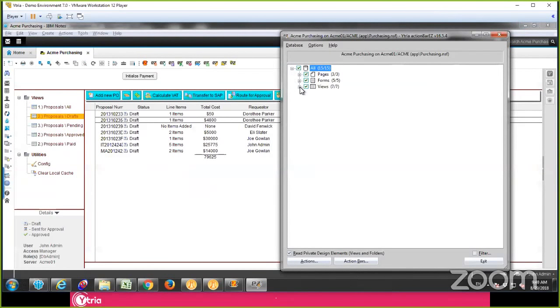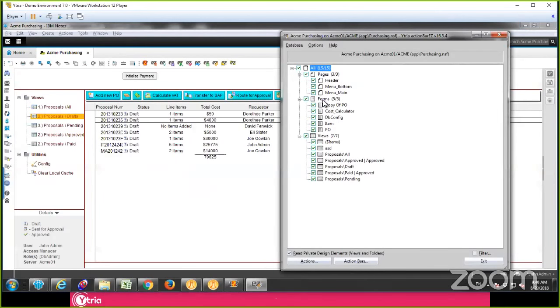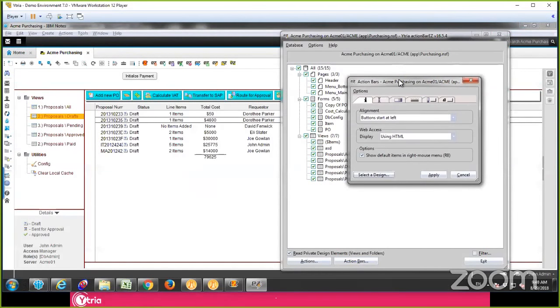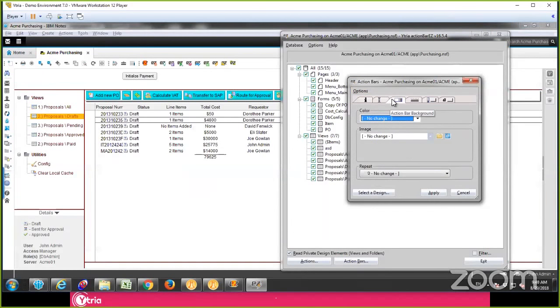We simply let you select any design elements that have actions or action bars on them, and then you can pull up the action bars module, where we give you the action bar properties window, and you can use that window to set any properties and settings for all of your designs in the application. What does that mean? You get to compose your settings once and deploy them across all of your design elements with just one click.